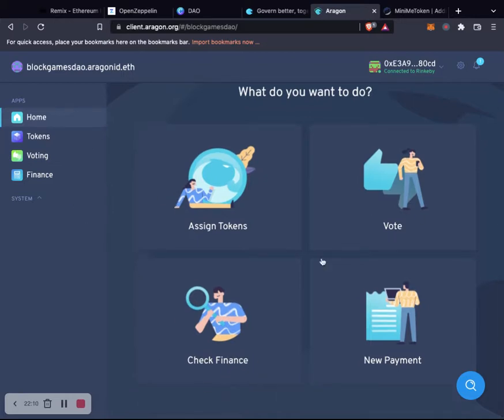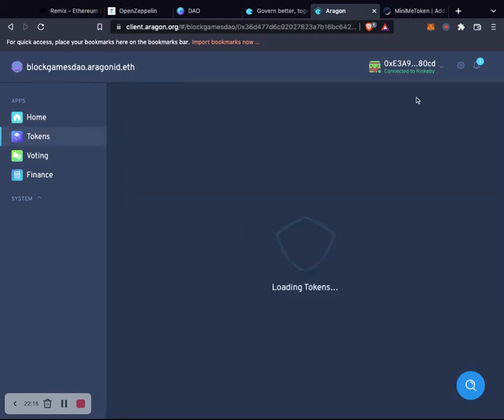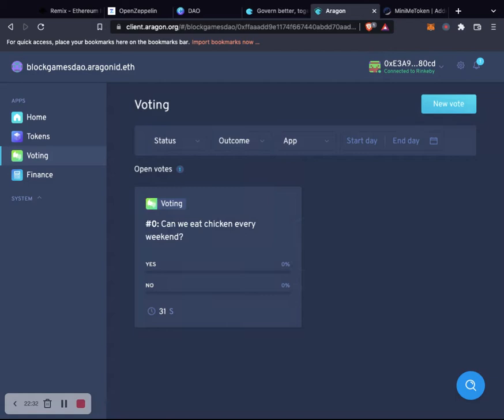Okay, there are literally a number of things that can happen. You can assign tokens to other members of your DAO. You can create a proposal and then vote on it. Yeah, pretty much that. Literally, that's it about creating your own DAO.